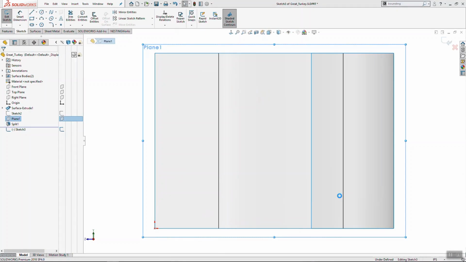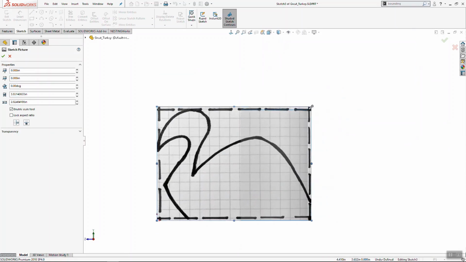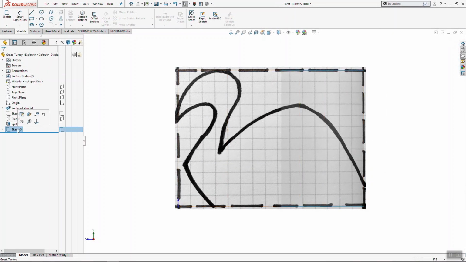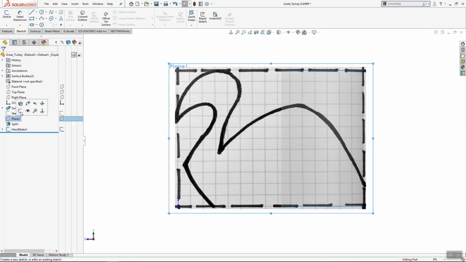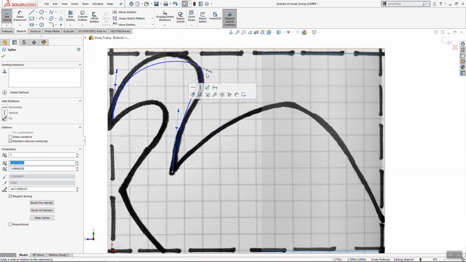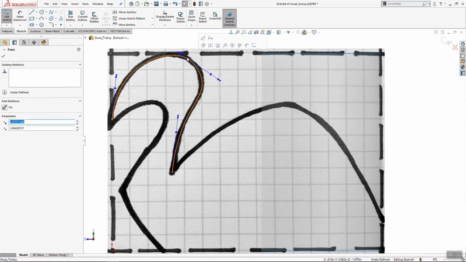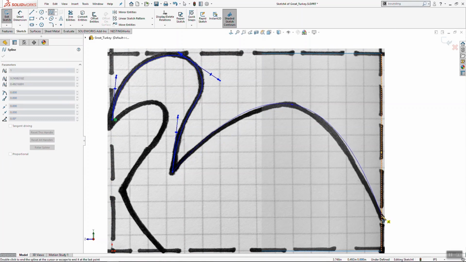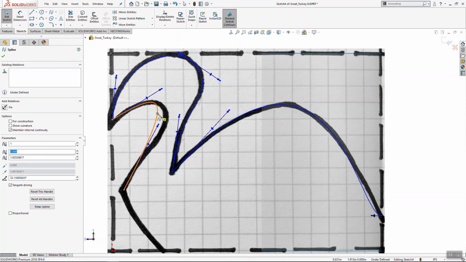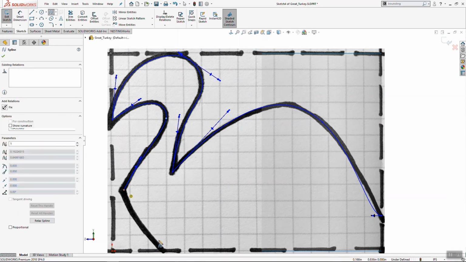After creating some necessary supporting geometry, I'll create a new sketch to import the image of the hand drawing I made for my turkey. I just sized it down to match the approximate shape of my paper. I'll rename that sketch and create a separate sketch to trace the geometry using sketch splines. I like to use the regular traditional spline tool here because it allows me to have a higher level of control to match the desired shape. I can still apply any necessary sketch relations as I need, but when possible, I like to use two-point splines because that allows me to maintain smoother curvature.